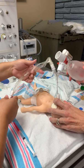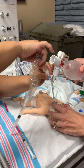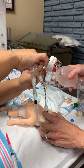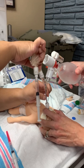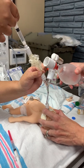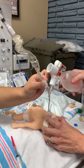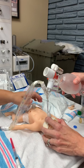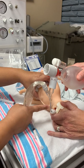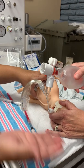So I'm going to advance, just like I would advance suction. I'm going to match my numbers up to my numbers on my tube. So I'm looking for 15, and I'm gonna match 15. There, that's the appropriate distance. So now I'm going to rapidly give the surfactant with my air bolus behind it already set. Give it rapidly. Remember to remove the catheter, continue bagging, and turn my baby midline, making sure that my head is in the same direction of my body. You do not want to just turn the head or just turn the body. You want to do them together.